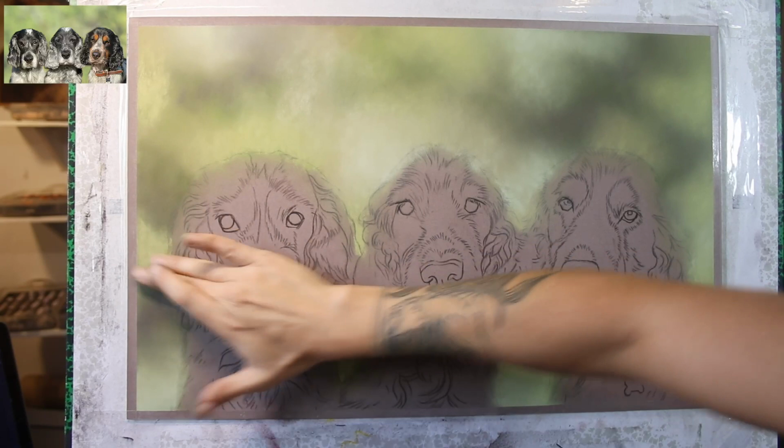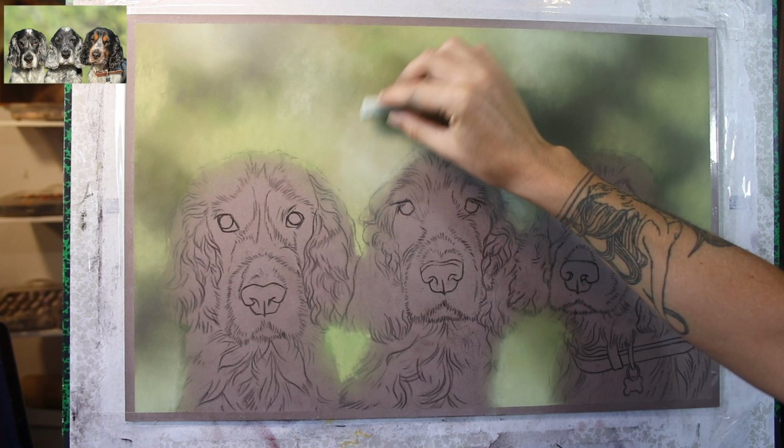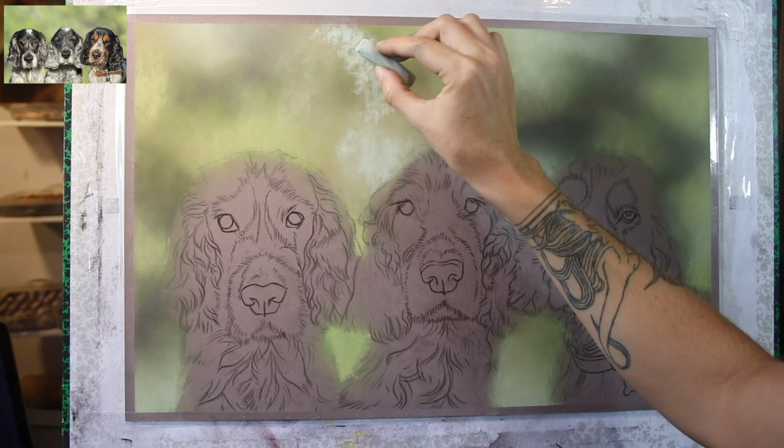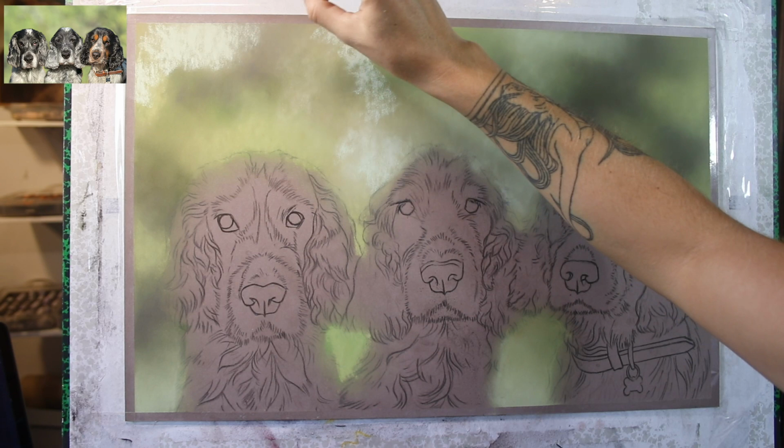And just getting rid of any hard edges. I don't want any of the little sections of colour to have a hard edge or an outline. So the place where I probably apply the most pressure when I'm blending is around the outer perimeter of the section of colour that I'm trying to blend, because I really want to get rid of that definition between that colour and the next colour.